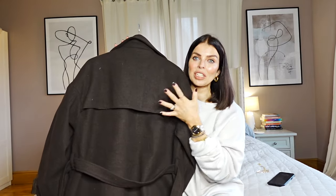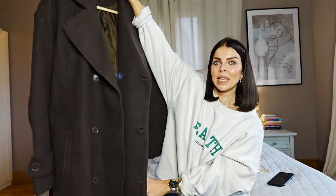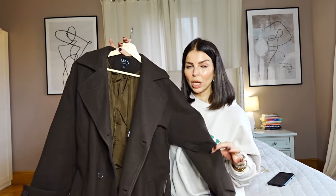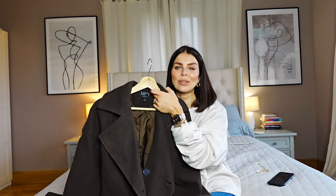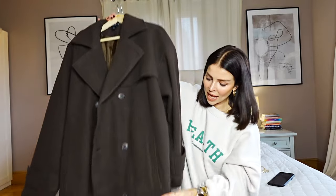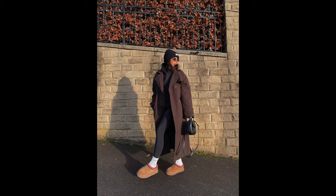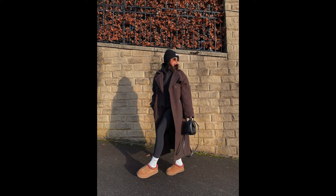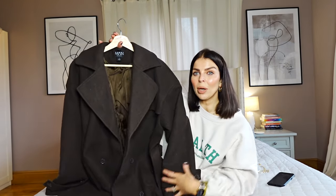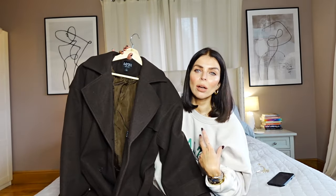The next one is this gorgeous brown coat. I wanted to show you the back of it because it's almost like a trench coat — a MAC style but gorgeous. It has so much detailing: the back has this flap on it, there are also flaps at the front, and it has a tie waist belt. It's just really, really lovely on. This is another coat I would wear in so many ways. I love these big oversized wool winter coats because you can just dress them up or down so much. This would look so gorgeous with leggings, a beanie hat, just a comfy little Christmassy outfit.